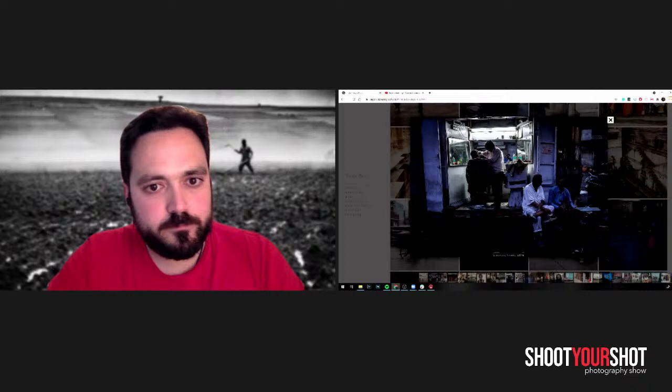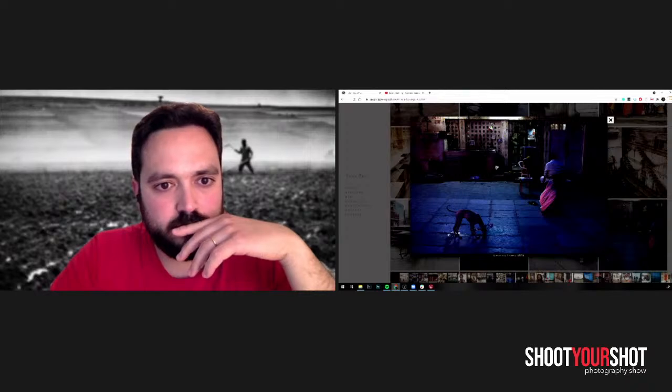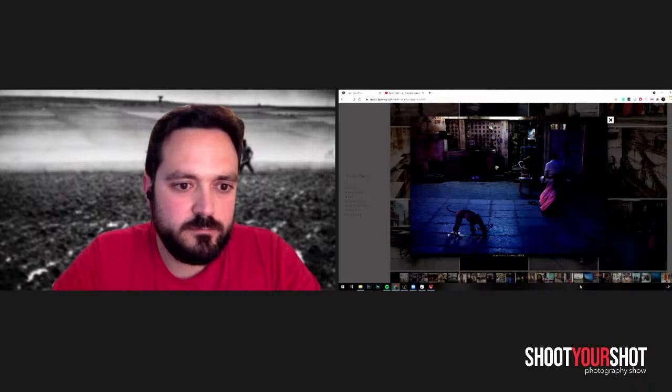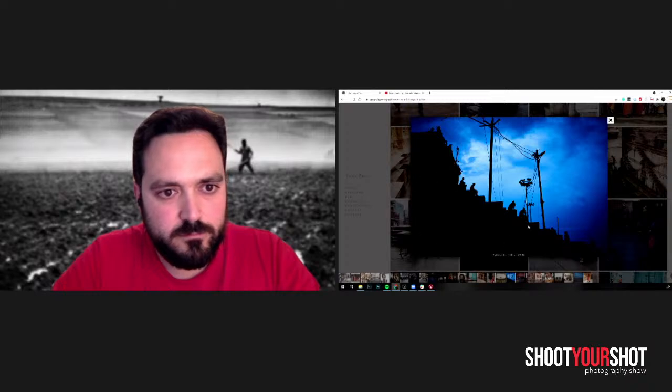Yeah, about the colors, I would say Cuba and India are probably the best places in the world, you know. The colors in these two countries are crazy. Speaking of colors, I did want to come back to India, just because there's a few of these shots where the colors are just incredible. Like the blues and the pinks that come through in these photos, in a lot of your India shots, are just awesome. I love the balance of the dark and the blue on a lot of these.